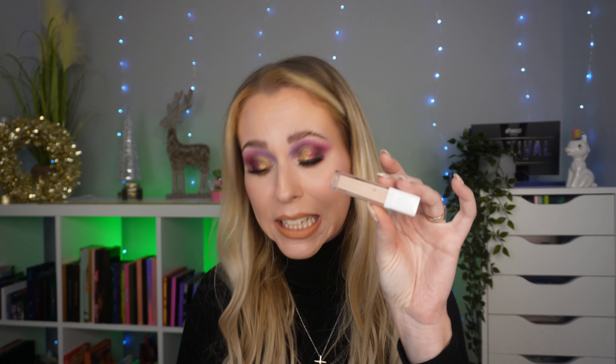Moving on to eyeshadow primer, and I have two to recommend. I have slightly dry eyelids — a lot of people suffer with really oily lids that break up product and eyeshadow, but mine is not like that. I can't wear MAC Paint Pot; it will look ridiculous and crocodile-like if I pick a really drying primer. The eye primer I really like is the Natasha Denona eyeshadow primer in 01 Light Beige. I like primers with coverage — I don't like a transparent wash. I want something that covers my skin tone and provides a nice blank canvas before I go in with eyeshadow. It's a little bit more on the expensive side, but I really enjoy that one.